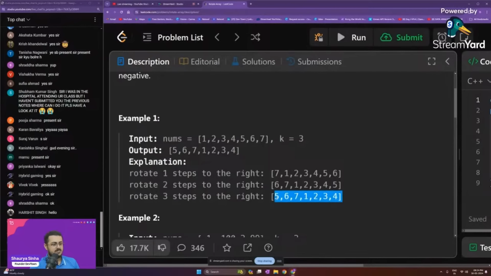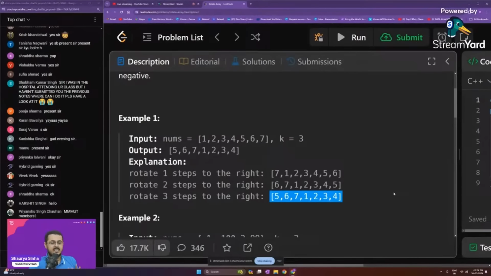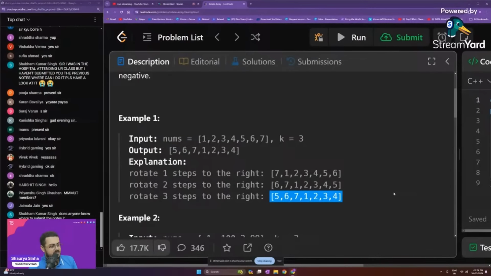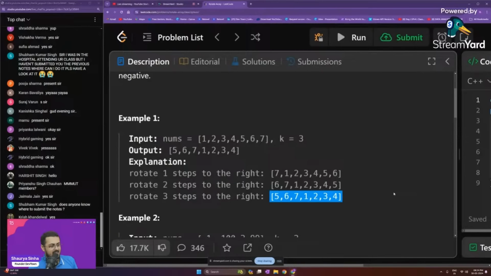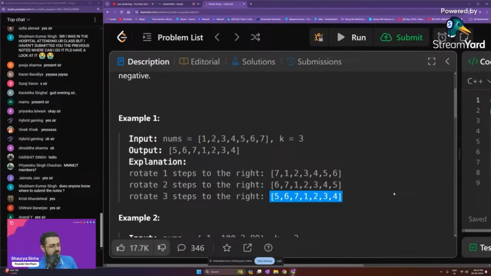So this is the final result that we require after rotating the array to the right by 3 spaces. Are you guys able to see this example and understand what rotating an array to the right by k spaces means? Please let me know. I don't think this is something that I need to explain, right?